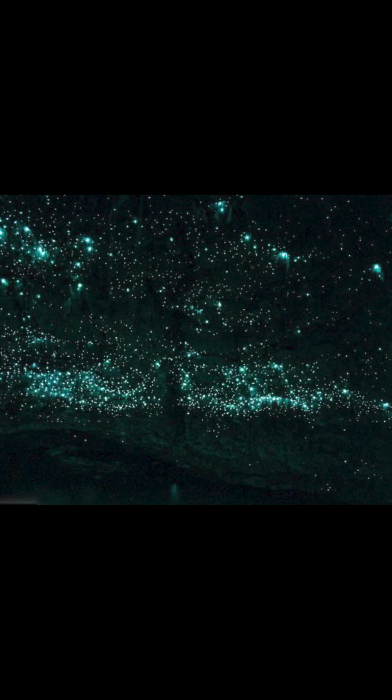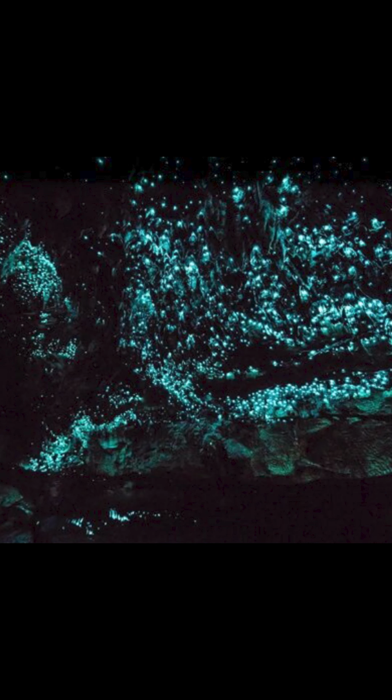Today I'm going to take you to the Waitomo Glowworm Cave, which is about 74 kilometers southwest of Hamilton. You're allowed to touch the rock, whether for your own beliefs, or if you're a Kiwi now, feel free to get in there. This glowworm, known for its population of Arachnocampa luminosa, is found exclusively in New Zealand.